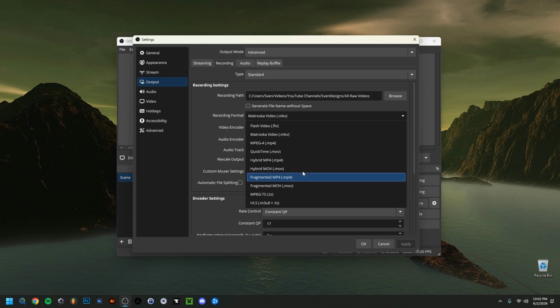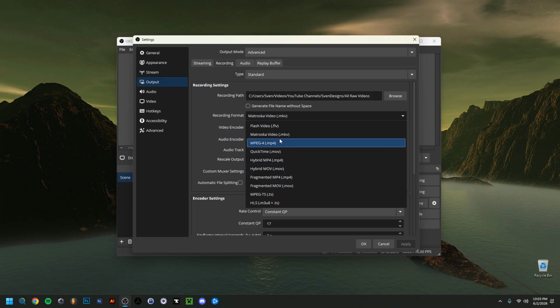But really what I will probably most recommend in this case is Hybrid MP4. This will first of all make sure that you have one file, so it's not like MKV where you have two files, which is useful, but if you prefer to have it just as one file, you can go for the Hybrid MP4. And same as with the MKV, it saves up until, for example, if something happens with your PC, it crashes, once again becomes corrupt, anything like that, it will be recorded up until that point as well. So you won't lose anything, your file will be automatically saved. Once again, even though something happens to your PC, you will still have that file, and it will only be one file if you do Hybrid MP4. So that's why it's the one I probably most advise doing here.